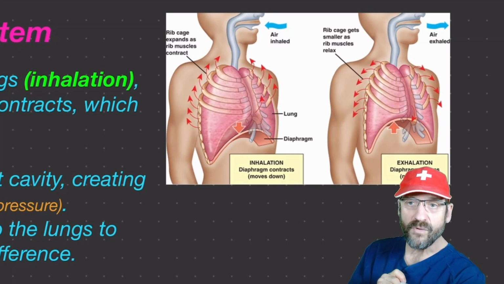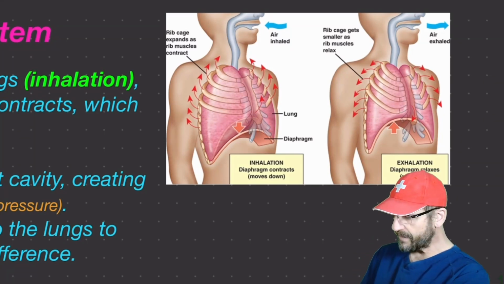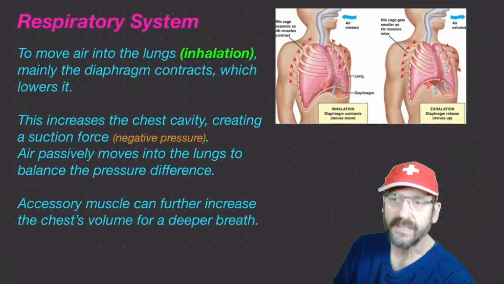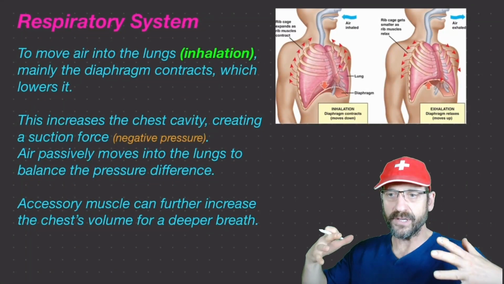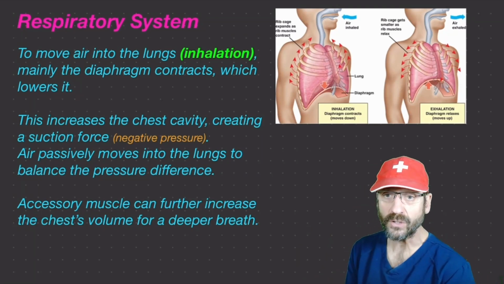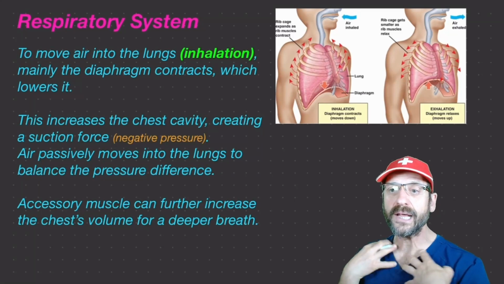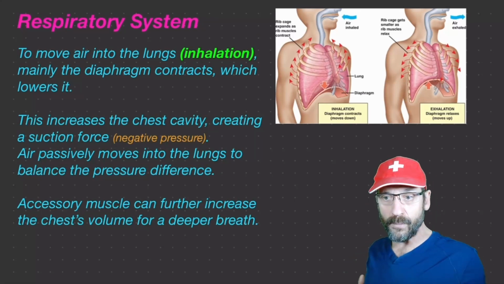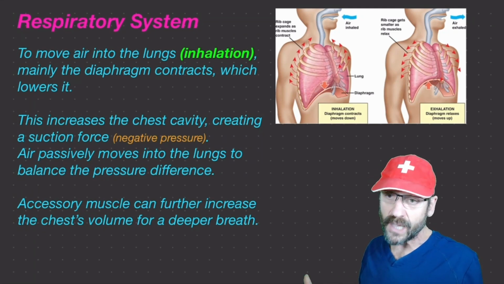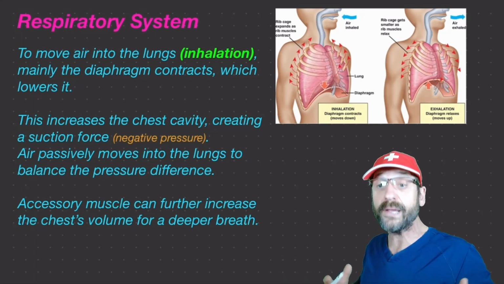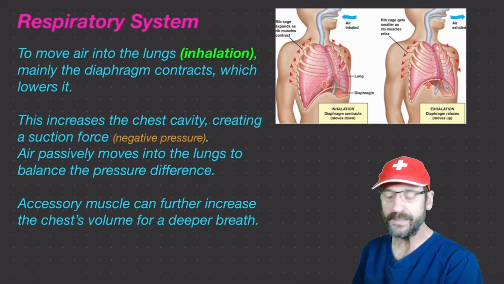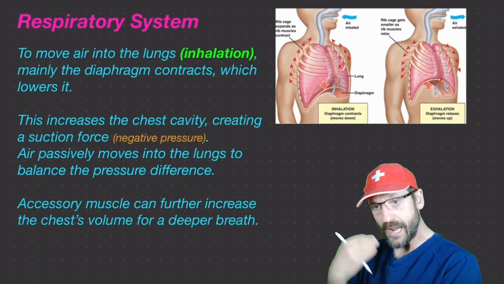We also have in primary inhalation muscles in between the ribs. They call them the external intercostals, and they also help bring the chest cavity up as well. And then, if we want to take a deep breath, we have accessory muscles like the ones around the neck here, and then also around the chest area on the side. They often are muscles that move stuff around, but they can also help expand the chest a little bit more when they pull on the chest. And so then we can get more air into it. So that's the inhalation, bringing air into the lungs.